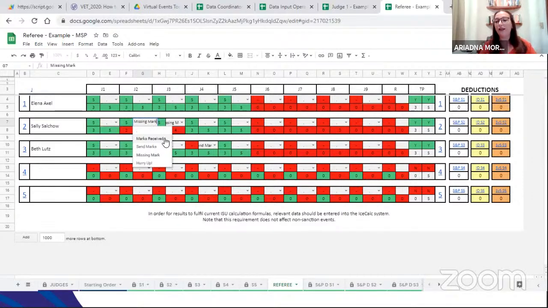So you just let them know that you received their marks and that everything is okay, correct? Then you have send marks, missing marks, and hurry up. So because in this case they are missing a mark, you send a missing mark message, and once the judge receives that message, they will enter the mark and everything will turn green.